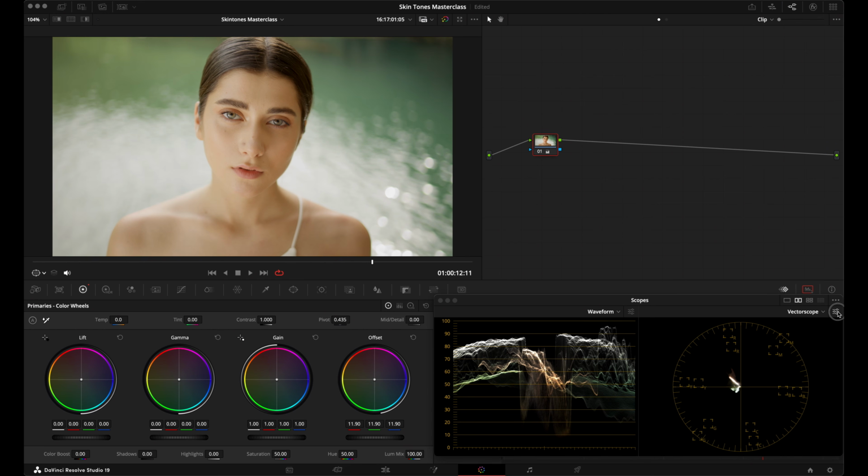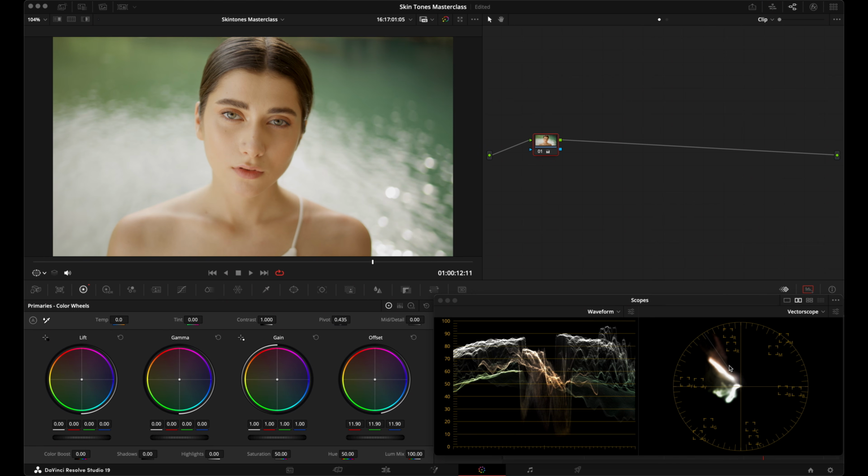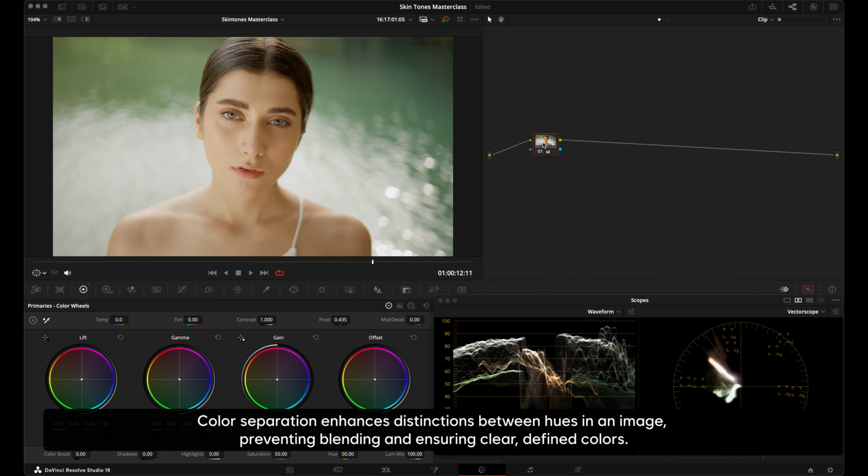And now if I come over here to my vectorscope, I'm going to turn on the indicator line again. I can see that my skin tones are very yellow. You might have looked at this and thought, oh, well, the skin tones look natural. But actually, they're a little too yellow. If we were creating a look, then maybe we could say subjectively the skin tones are fine, if we wanted to create a warm look. But because we're creating primaries, and one of the purposes of adjusting your primaries is to get good color separation, we want to make sure that our skin tones are sitting a little closer to this line.